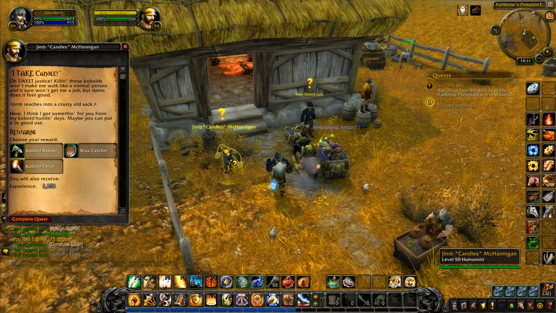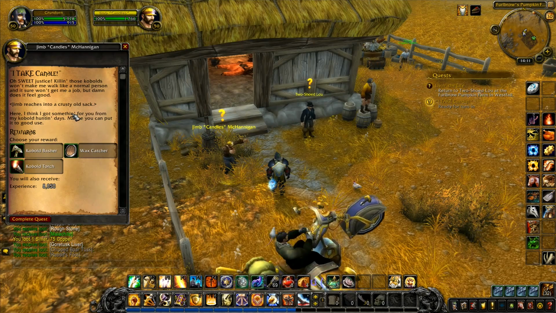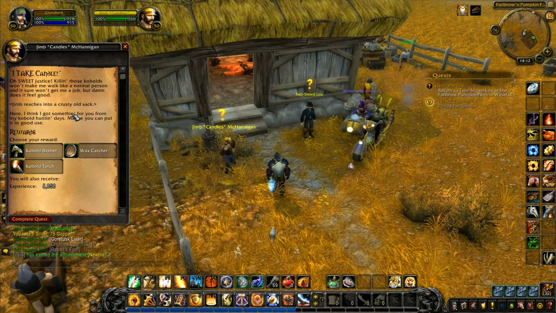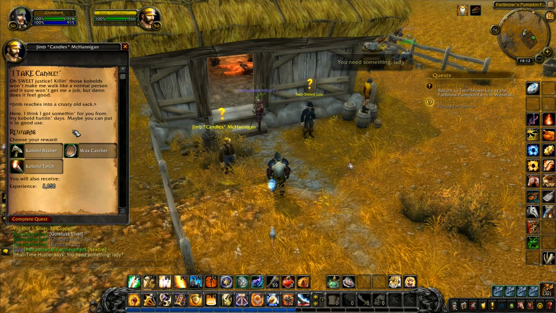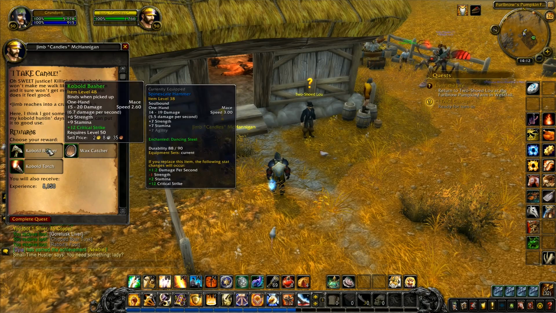Mr. Jim Candles McHannigan. Oh, sweet justice. Killing those kobolds won't make me walk like a normal person, and it sure won't give me a job, but damn, does it feel good. Jim reaches into a crusty old sack. Here, I got something for you. From my kobold hunting days. Maybe you can put it to good use.